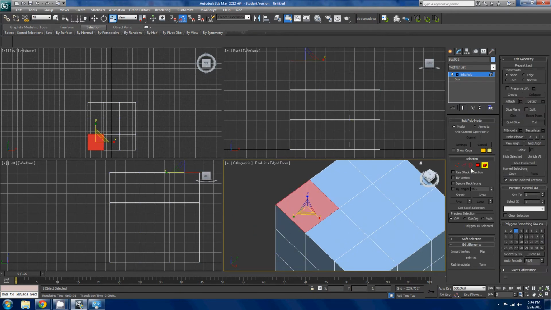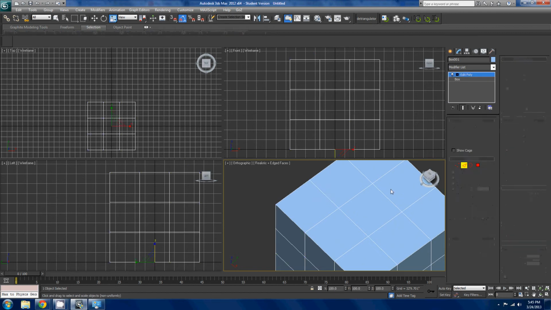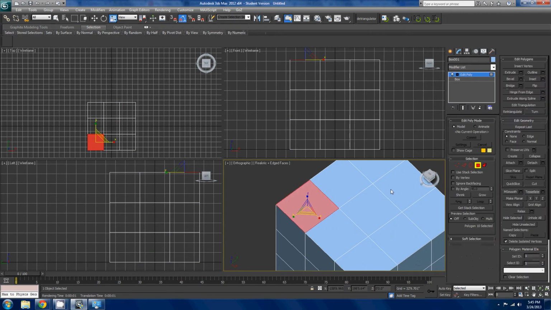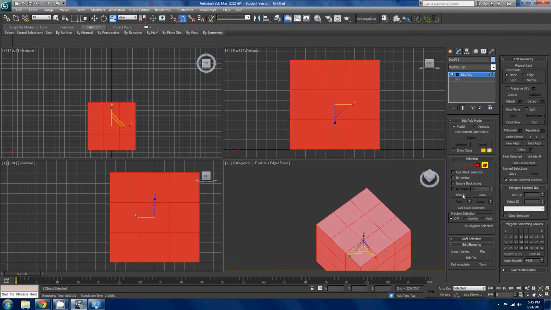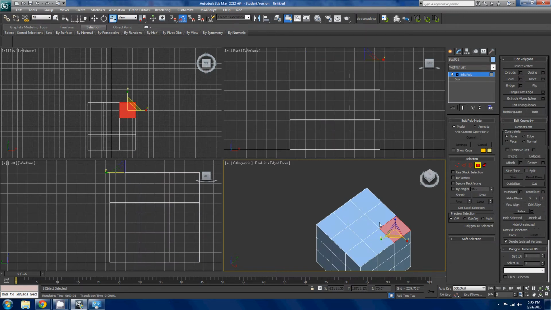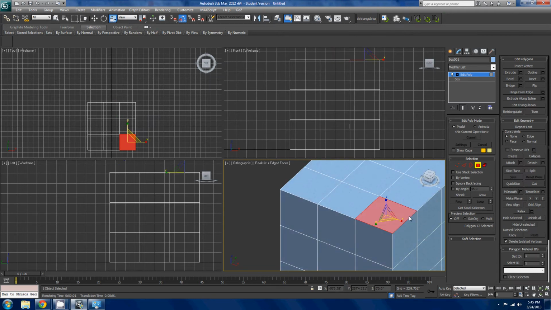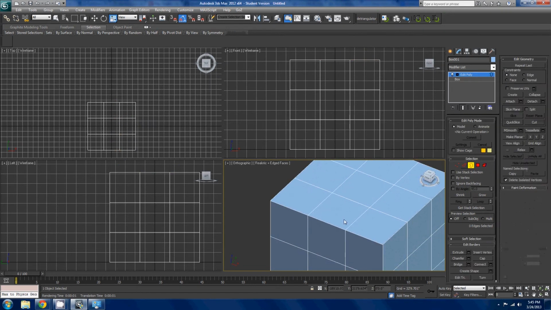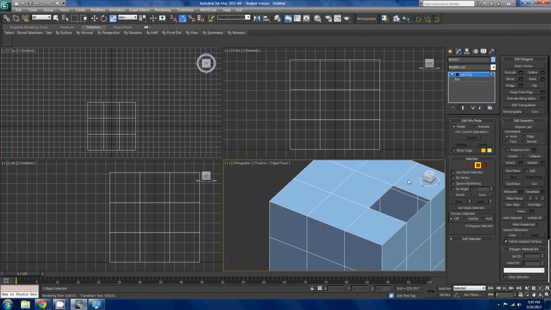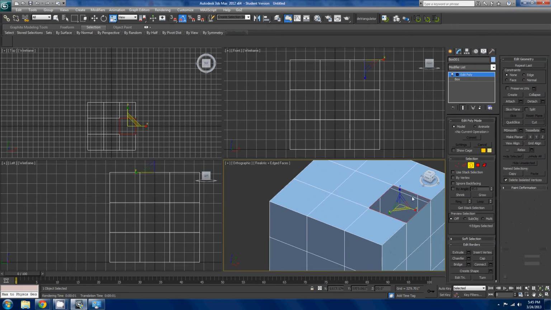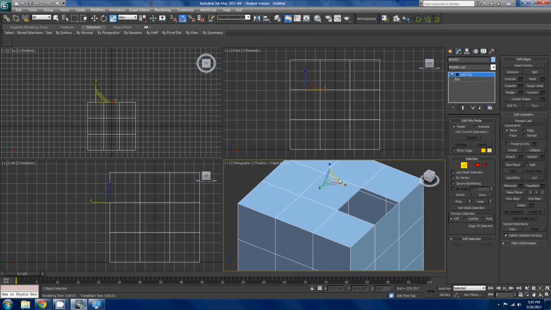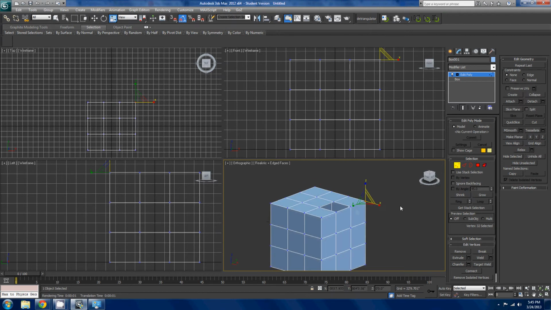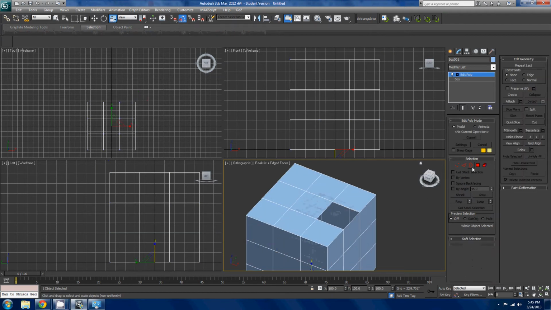There's 5 selection modes. The hotkeys for these are 1, 2, 3, 4, and 5. So there's element, which selects the entire thing. Polygon, just one single polygon, which is denoted by these grid lines, anything that's contained within it. Border selects any polygon that's been deleted with the delete key, just FYI. Select that. Edge selection, all the edges, and vertex, the vertices.